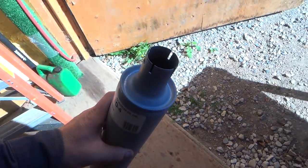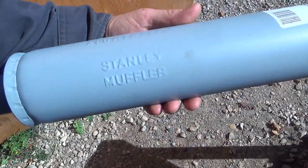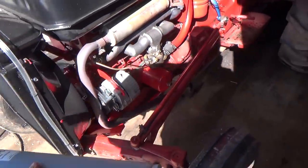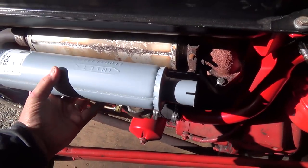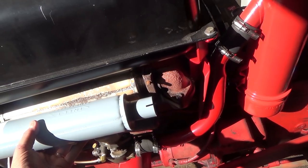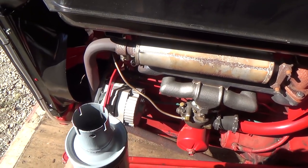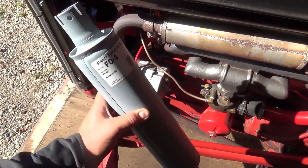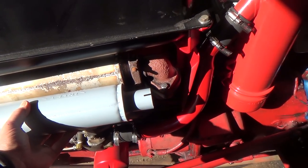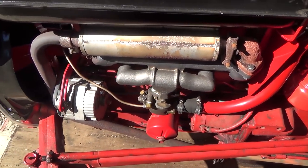All right, well, there's the new muffler. We're gonna see if it's the same as the other Stanley muffler, see if it's the same length as this one. Ooh. It might be a hair bit too long. They had many different ones, and I really don't understand why. It looks good on there, but the tubes are maybe, well, no, I think it'll be all right.